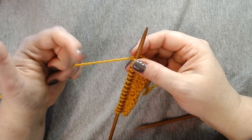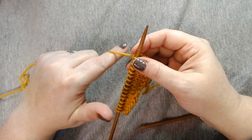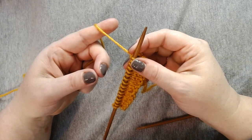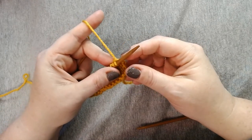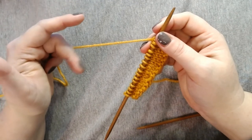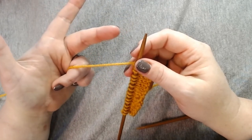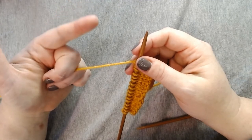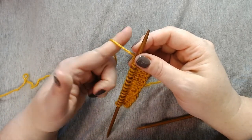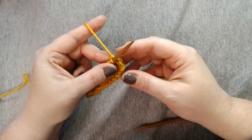Once you have this pulled in, the next part is going to be the same as the previous way of holding your yarn. You're going to bring this middle finger in, straighten out your pointer finger, stick it between the yarn and the needle. Turn your hand and keep that pointer finger straight, then use your middle finger and your thumb to grab the needle. Note that your middle finger stays on the side of the yarn that's closer to your body. That's method number two.